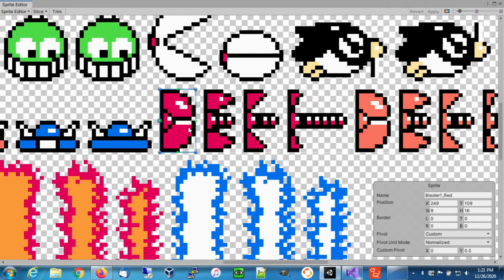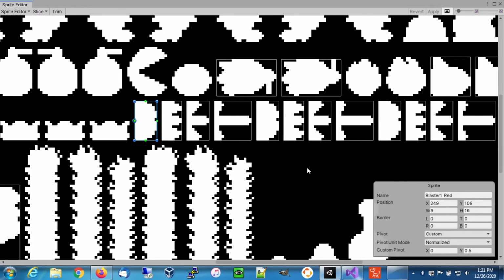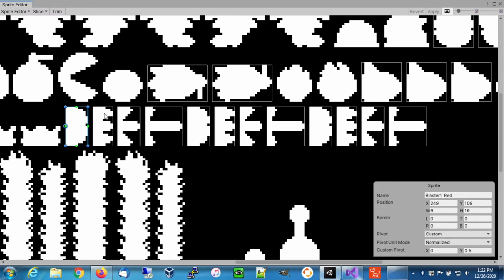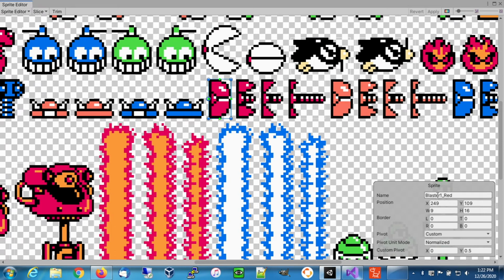Okay, we're back. So first frame, let's just do this real quick so you can see, basically you're just going to draw your boxes over each frame. So there's no spacing in between any of them. So let's take that off. So our first one is going to be called, you can name them however you want, but we're going to do Blaster, and there's 4 frames and 3 colors.